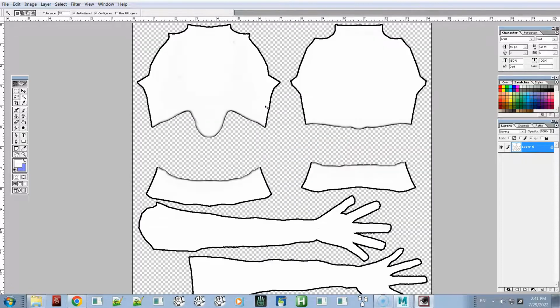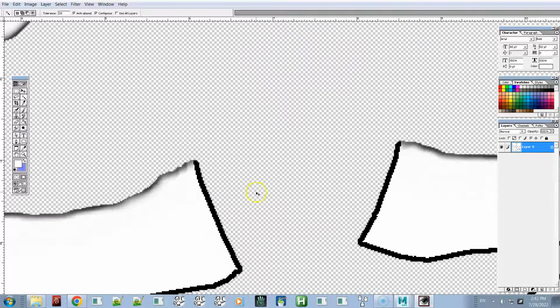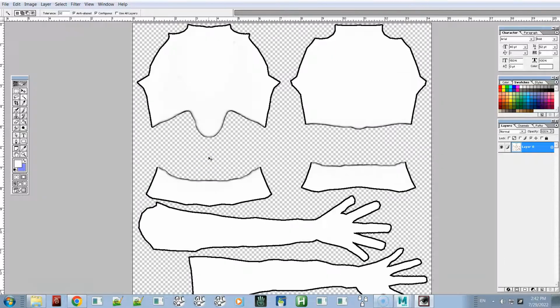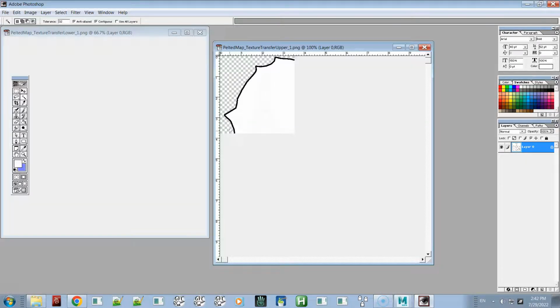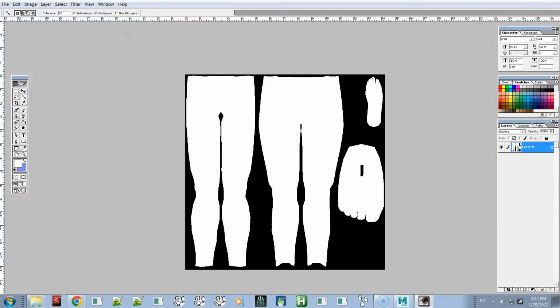But again, if you do that, then this border edge is much more likely, if you didn't expand the selection before deleting, to have had a greater chance of showing some transparency, unless you had expanded the 4 pixels and then deleted. So I could probably make this a 512 by 512 and it would probably work just fine, but it's up to you. But this one is done, so I'm going to do it on this one now.